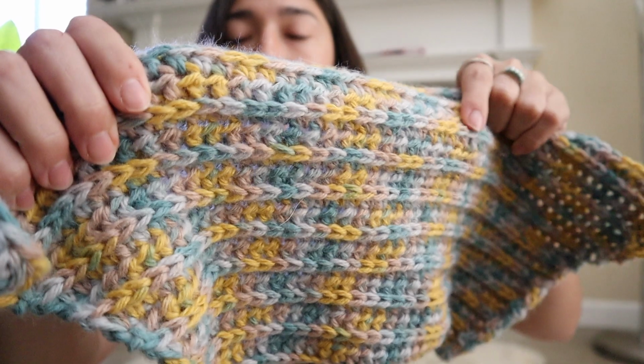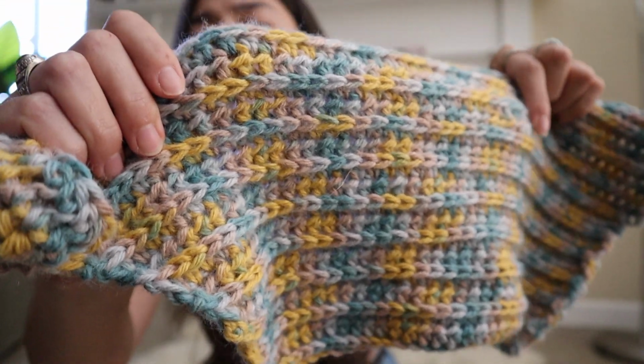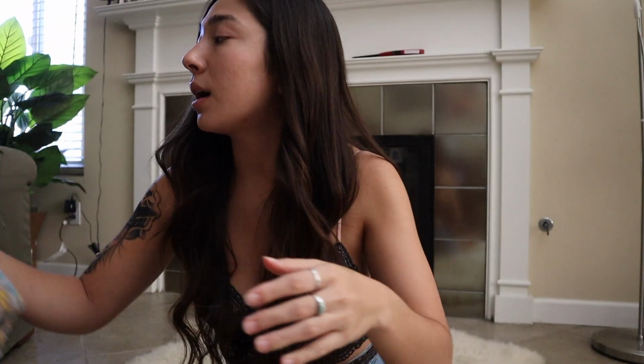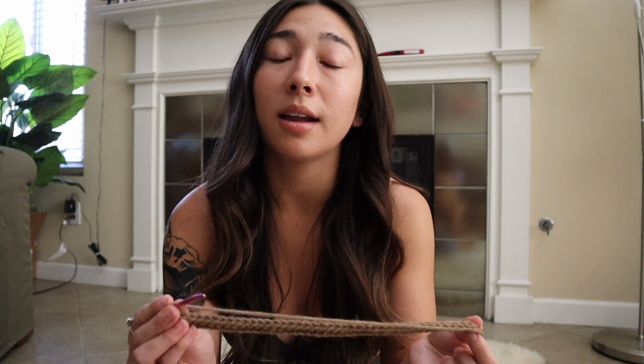I have an old pattern right here that I haven't finished up yet. If you guys can see here, there is definitely a ribbing texture or a ribbing pattern added to it, and it's very cute, don't get me wrong. But I think for the simplicity of this top and to make it so versatile, I actually just want to go through both of those top loops, and I don't really want to add any ribbing. I pretty much just want a flat piece. So if you decide that you do want to have ribbing for your top, go through the front loop only on every other row. But for me, I'm just going to continue working plain old stitches.